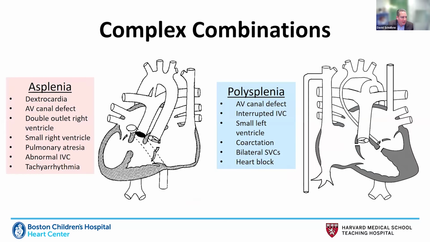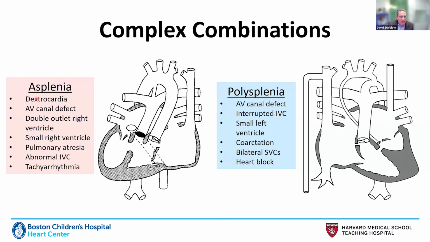Now, all the things that I've gone through in the last few slides, one could go so far as to say are relatively commonly encountered among those who care for children with congenital heart differences. But what makes heterotaxy unique is the combinations that can occur. So oftentimes it's not just one of these things, but multiple put together.